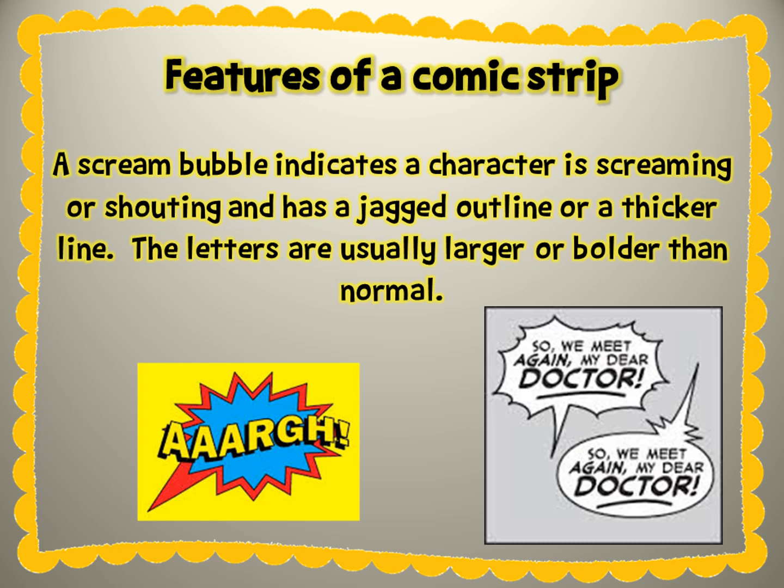A scream bubble indicates a character is screaming or shouting and has a jagged outline or a thicker line. The letters are usually larger or bolder than normal. So as you can see over here, the scream bubbles, they're all pointy. So this is to indicate that the character is screaming or shouting. And as you can see over here, the letters are usually larger or bolder. So over here we have doctor, which is very large and it's very bold. Excellent.